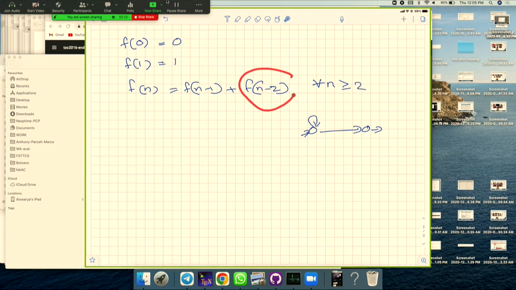Now I have one more term here. So it's not just that I have to take off one edge and evaluate the function with the remaining n minus 1 edges starting from here. I should have also been able to take two edges off, and then the remaining n minus 2 edges, I should find a path from this node to that. So if you have to take two edges away, I cannot put a single self loop, because a single self loop will take only one edge away. So what I will do is, I will just add a state in between, then make it like this. State or vertex, the same thing.